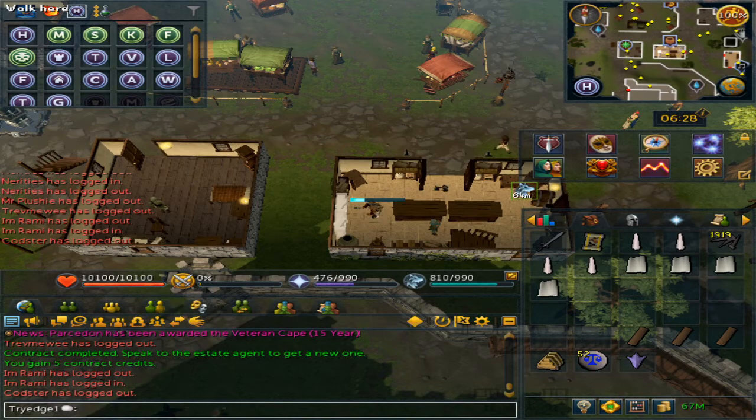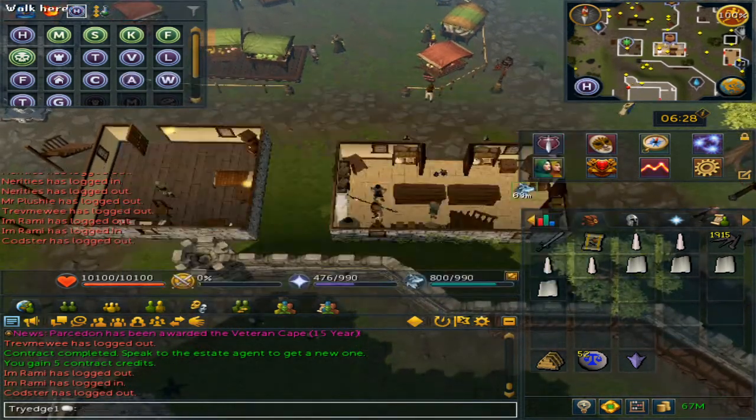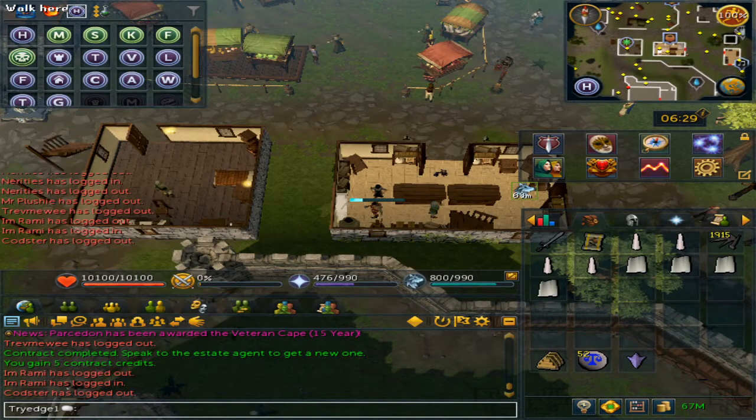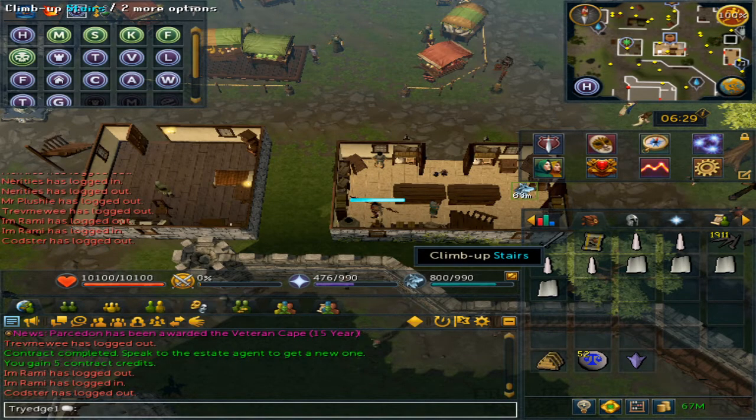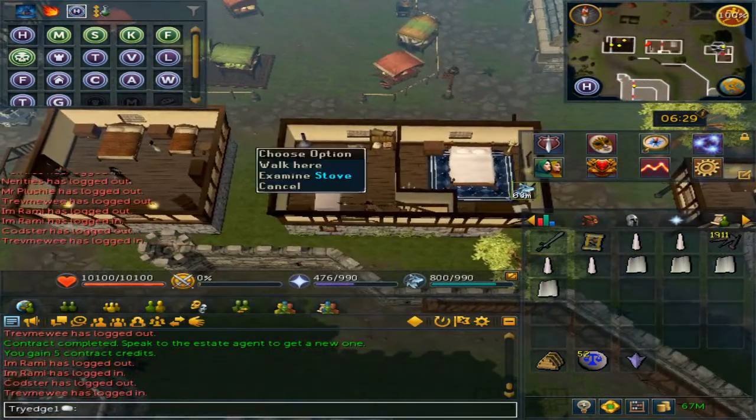And then you will have noticed in my chat box, the last area I was at, which was in Edgeville, for completing all 5 hotspots to build, I gained 5 contract points. This depends on the planks that you do use. And again, since I'm 70 plus construction, I'll get the 5 credits. Now if you're 40 construction, you can only build the base ones, which will give you 1 contract credit. If you use oak planks, which is 50 plus construction, you will get 2 credits. And then if you are 60 construction, you will gain 3 credits for building those 5 hotspots.